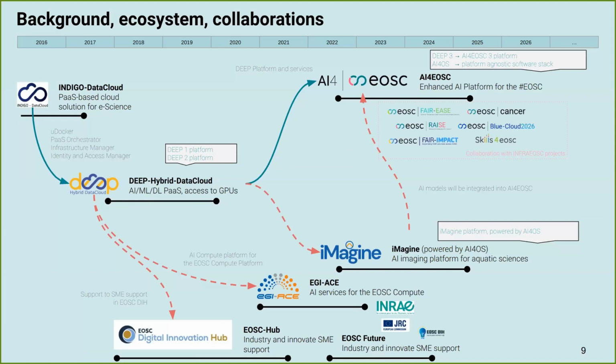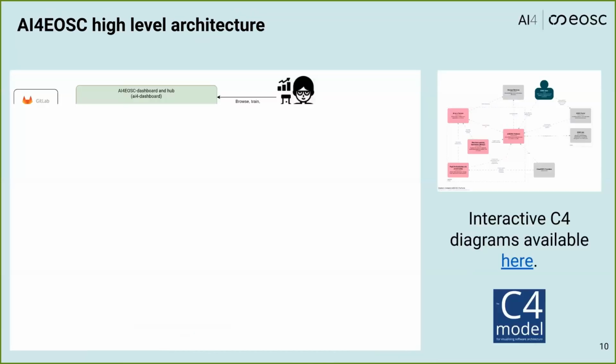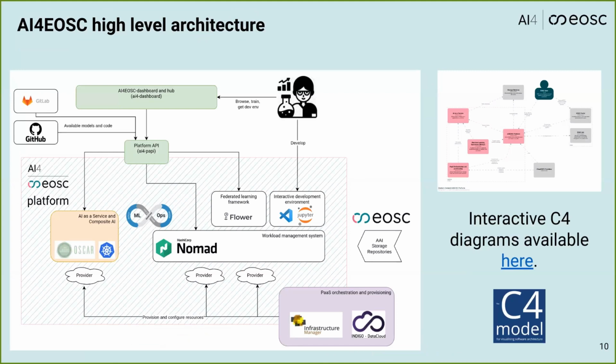We come from a previous set of initiatives where we started to exploit this idea. We developed some years ago the Deep Hybrid Data Cloud project that provided European researchers transparent access to accelerators that were already available in the distributed pan-European clouds that exist, like the EGI Federated Cloud, for example, and beyond. And we are now evolving this software in order to provide this set of advanced features where we think that federated learning is one of the central points for the next years. This is our very high-level architecture. We are leveraging mostly open source components that are being integrated in order to create what we call the AI4EOSC platform.